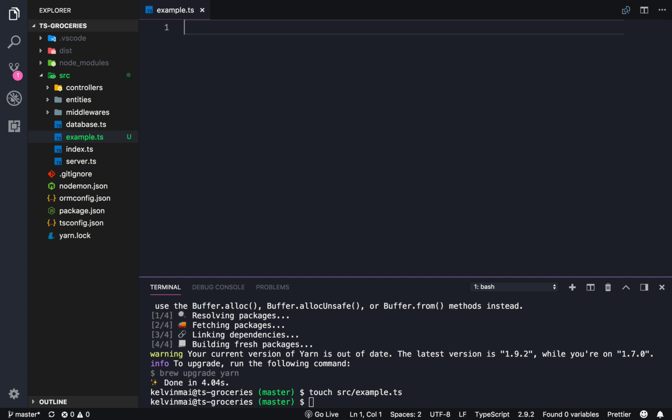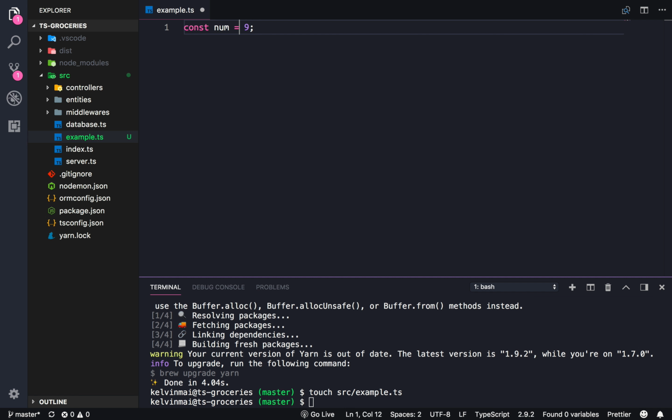So the first thing in TypeScript that's different from JavaScript are types. So you have the normal, let's call this a number, num equals 9. So with TypeScript there's a thing called type inference. So this num is gonna be a number. It's inferring it because we're not adding a type.